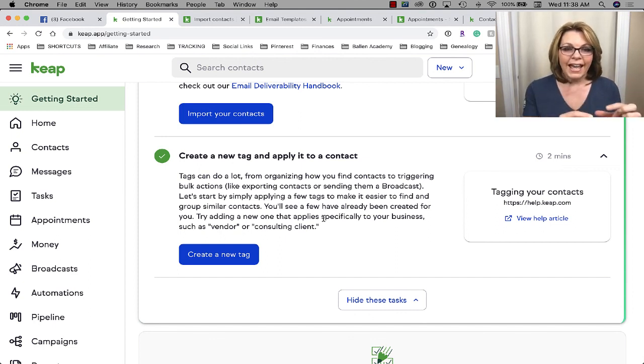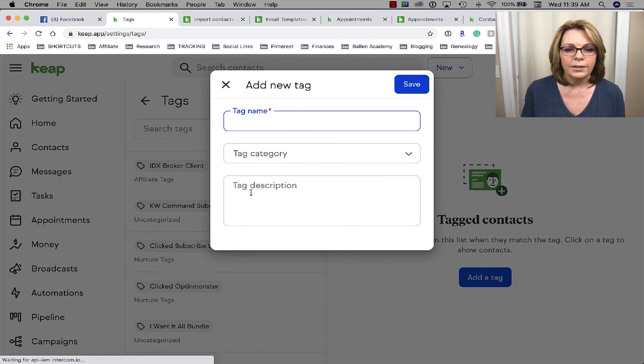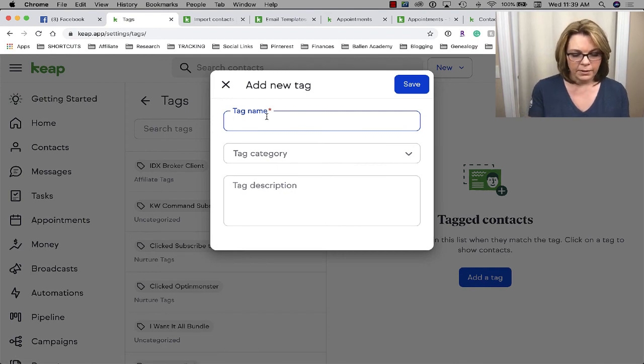And then that tag, if you set it up in campaigns, will then automatically send them the ebook and then can start a funnel with more emails and text messages, however you want to set that up. Okay. So tags are everything. They're huge. So create a new tag. Our tag name might be, as a sample, Mark Markinson was a potential coaching client.